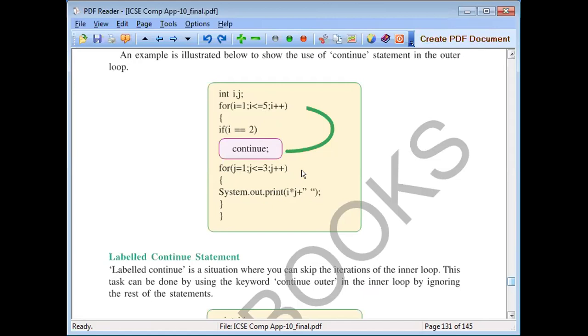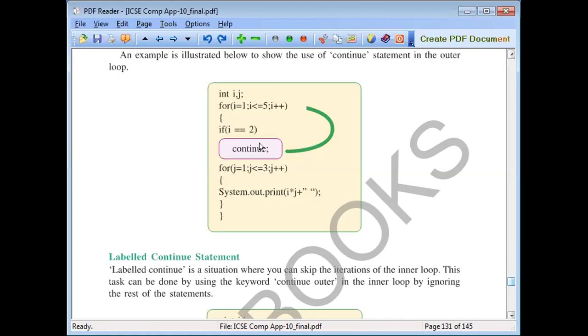Okay, sir. So it depends on where break and continue is there. If the break is in the outer loop, it breaks the outer loop. If break is in the inner loop, it breaks the inner loop only. It may go back to the outer loop, and once again come back to the inner loop. But when using a break statement with a label name, it can jump out of the outer loop even.